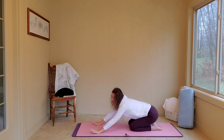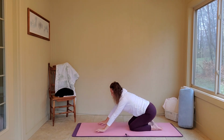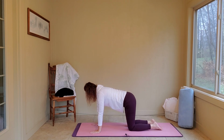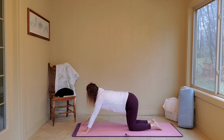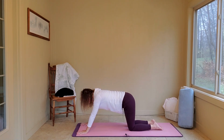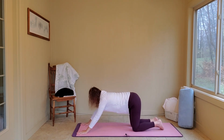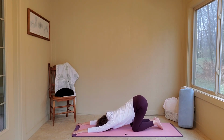Okay, I have one more asana before we are done for today. So come up to tabletop, but move your hands way forward out of alignment with your shoulders. Spread your fingers open as wide as you can. And we're going to come down into puppy pose, or heart to earth. A little shoulder opening here.